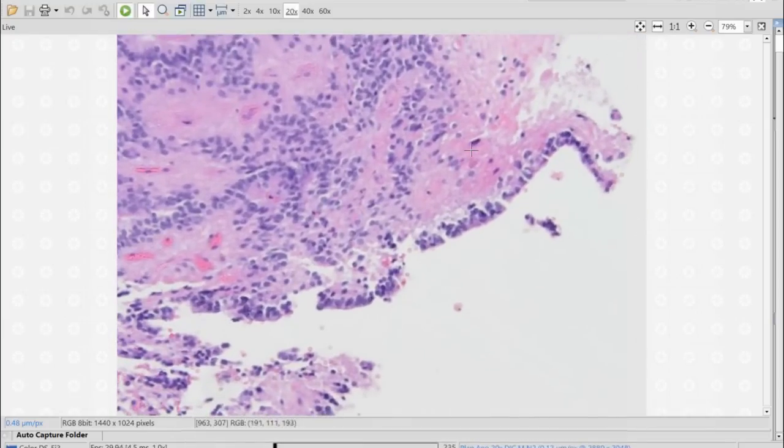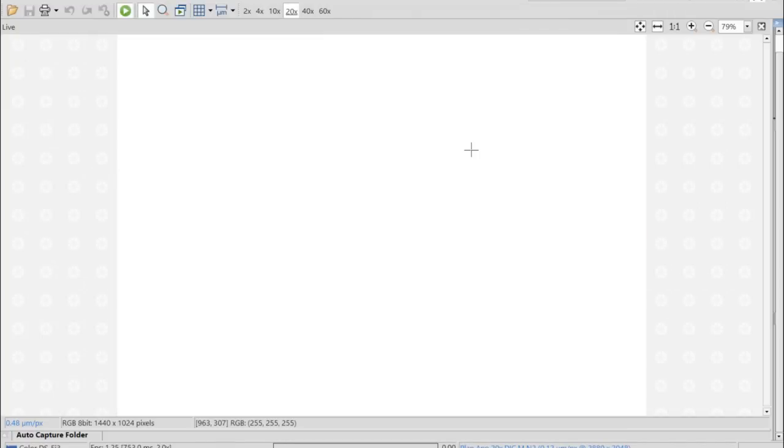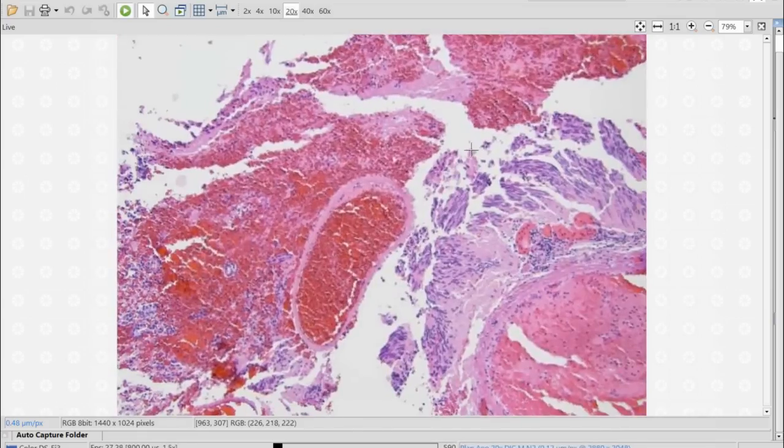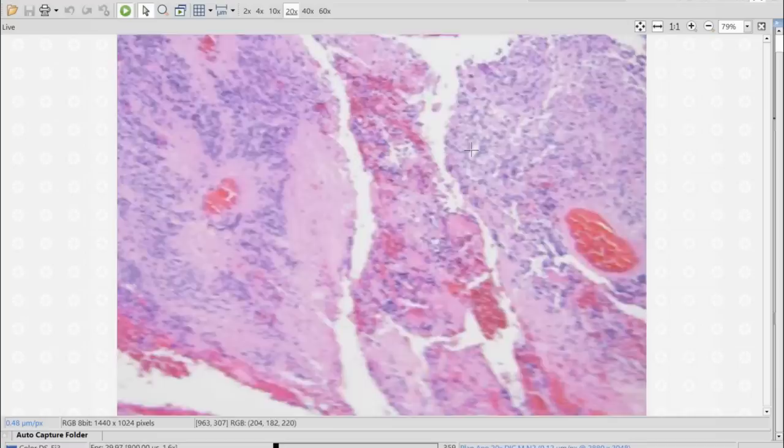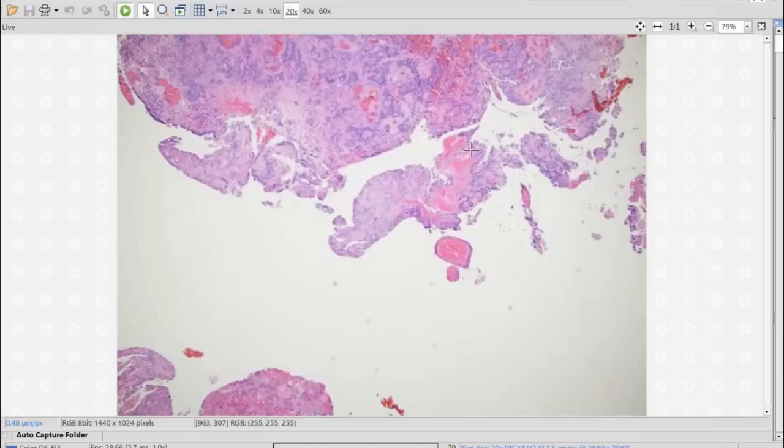So they can be long. You can see all these in ependymomas. You have to make sure that you're not dealing with the lining of the ventricle, which may be an issue for some of the intraventricular examples. But it's another feature that is absolutely diagnostic in the right context for ependymoma.